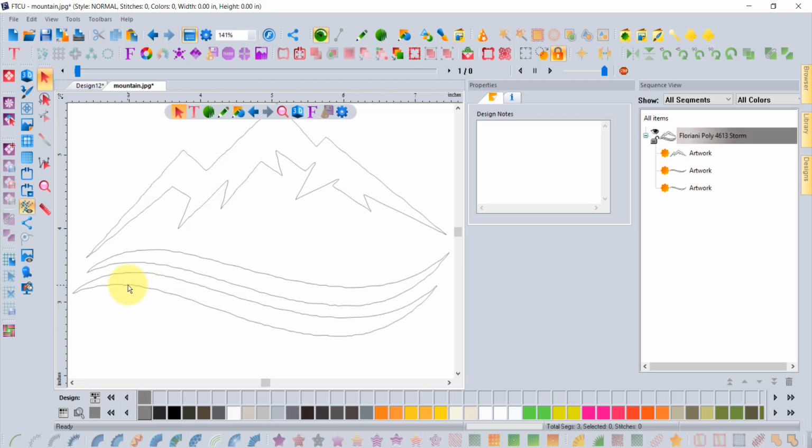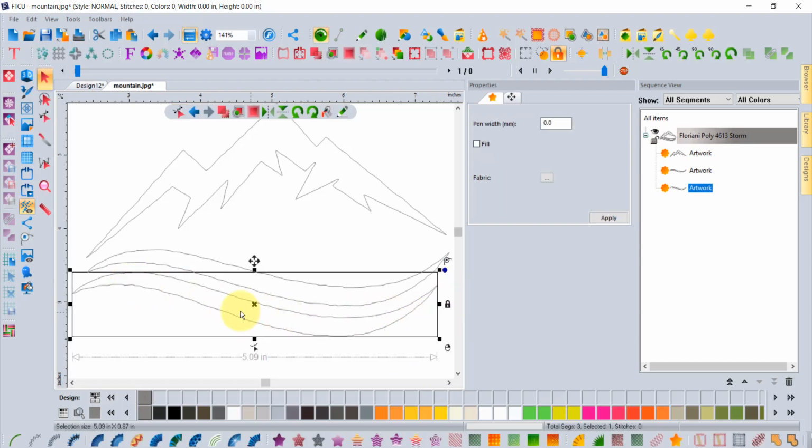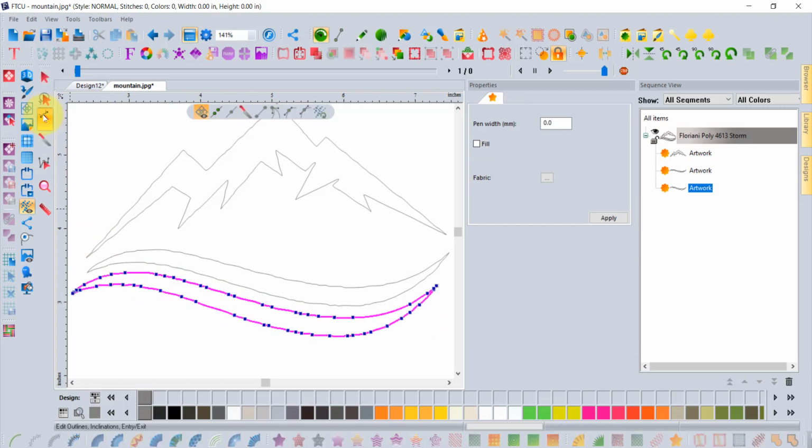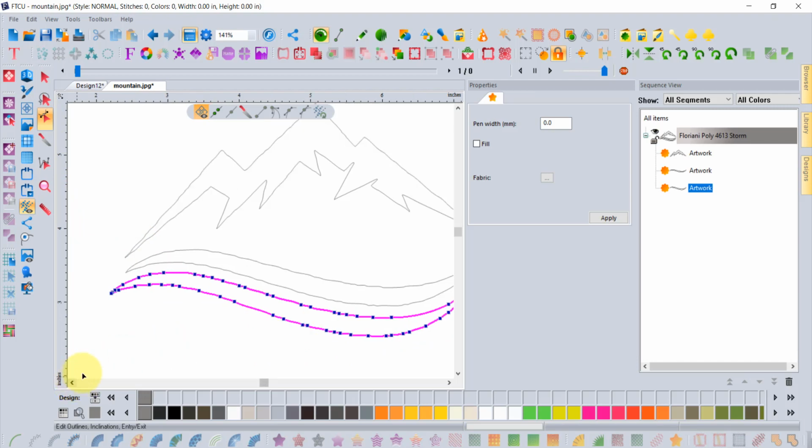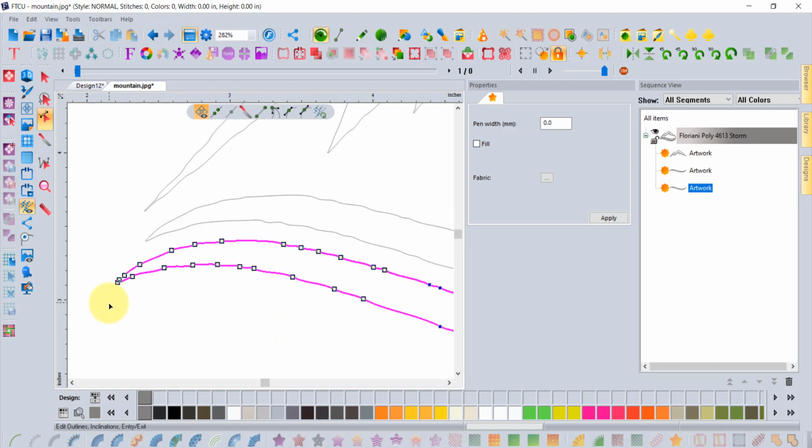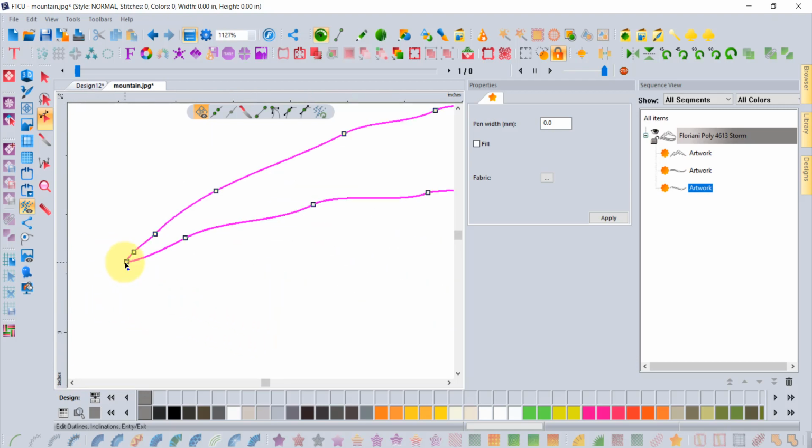If I click on this shape to select it, and then go into the shape tool, all of the points become available. Now you can smooth them. All you have to do is click and drag to select a number, only I probably don't want to smooth out the one at the point there. If I right click right now and tell it to smooth all of these, it will get a bit of a rounded edge to it.